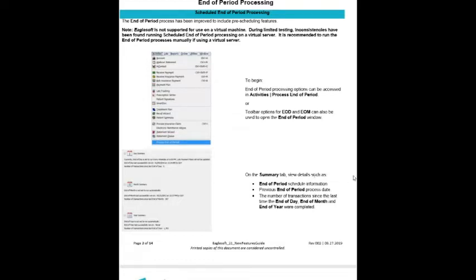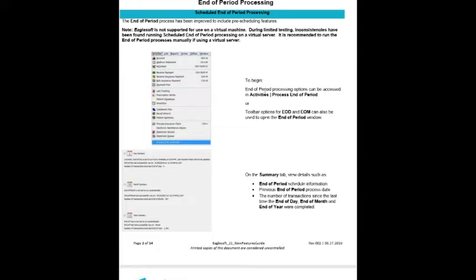So what happens here is that if you're on the front desk version of the program, you can go to the tabs up at the top, and under activities, you're going to have a process end of period button. And you can choose your day summary, your month summary, and your year summary.